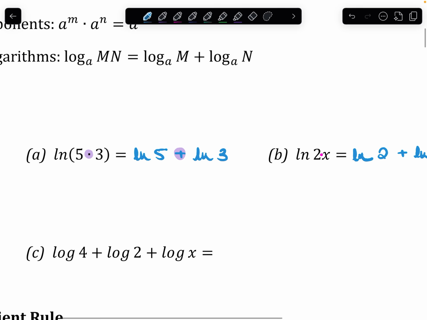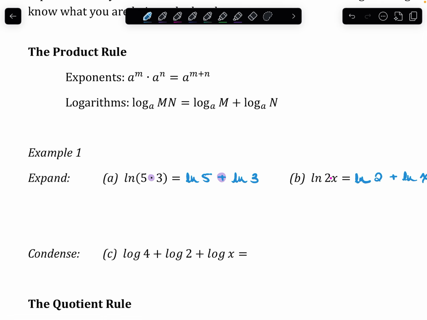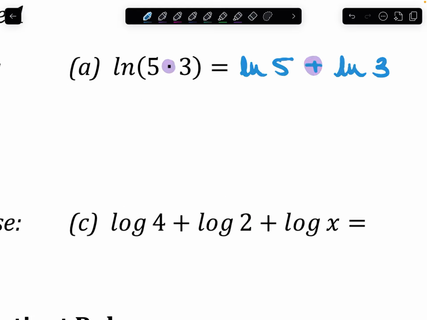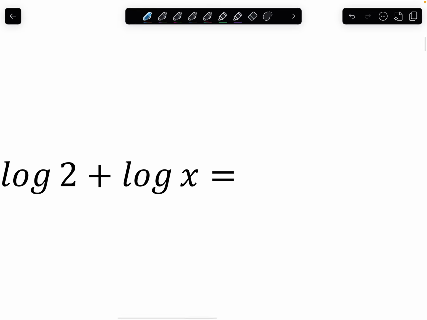All right, C. So they work between two things. They also work between 3 of them. So condensing just means change it back to multiplication, and we'll get to division in a minute. But it works the same. Even if you have multiple plus signs, you would have multiple multiplication signs.